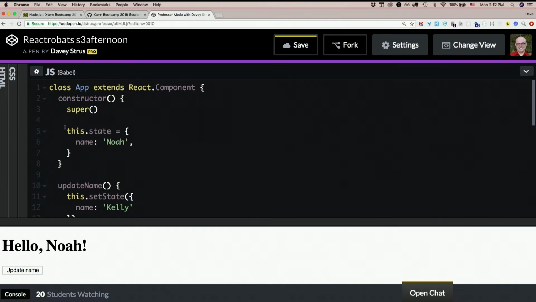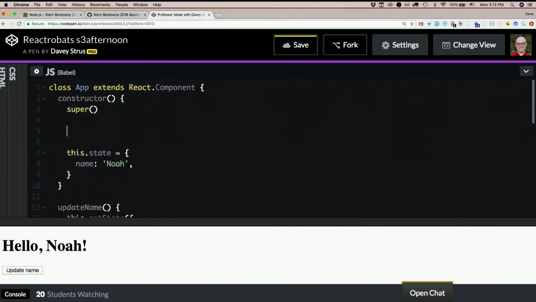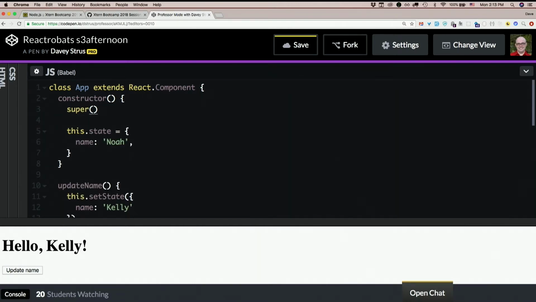But a very common way, if you see other people's React code, super common, inside the constructor, just take all your methods and reassign them to themselves. this.updateName equals this.updateName.bind(this). So if I do that once in the constructor, now every time I say this.updateName, it's the version of update name that actually has the value of this bound to it. So I can click it again, and yes, it still works. But that's goofy. But until not too long ago, that's how we had to do it, if we wanted a convenient way.